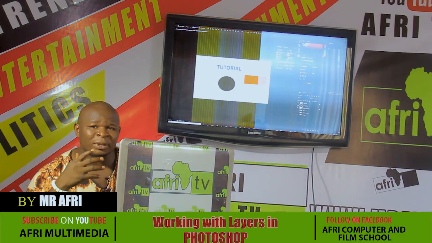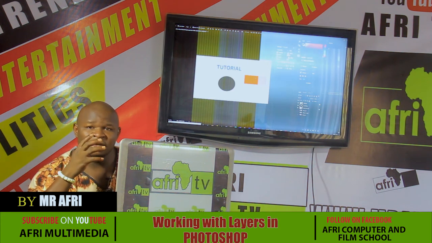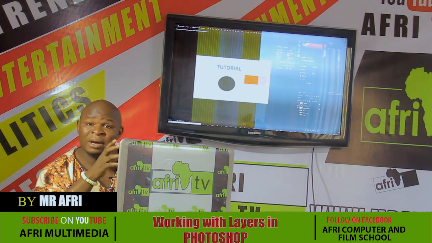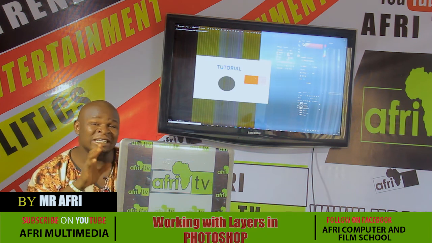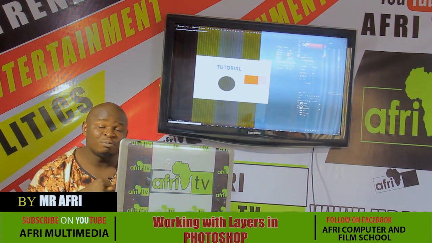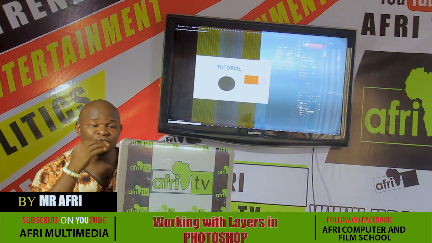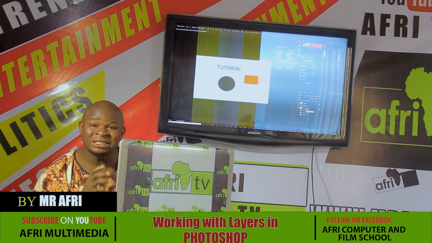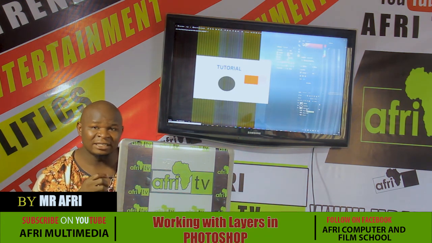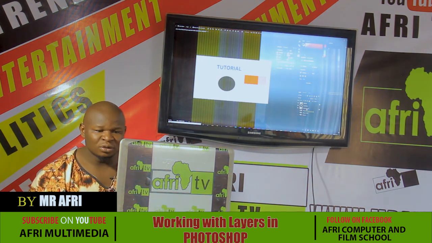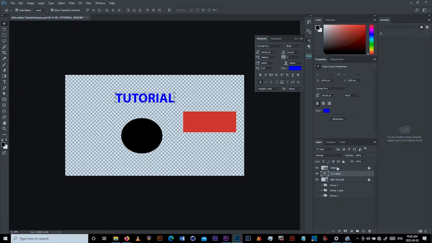Why do you need to lock a particular object in a layer? It's because you may want a particular background not to be moved, or you don't want an image to be moved. This applies to an image or any object on the layer. You can lock it so that you cannot mistakenly move it. If it's a text, an image, or an object, you can lock it so that you don't mistakenly move it. So these are some of the things you can do when it comes to layers. And as time goes on, you will learn more. As you start working with them, you understand more about layers.